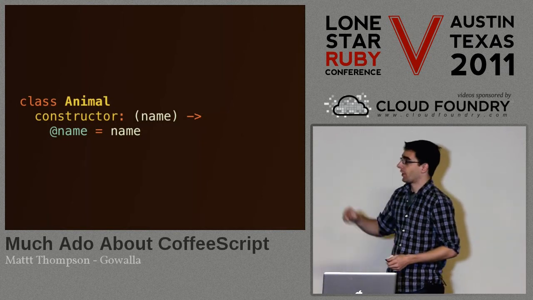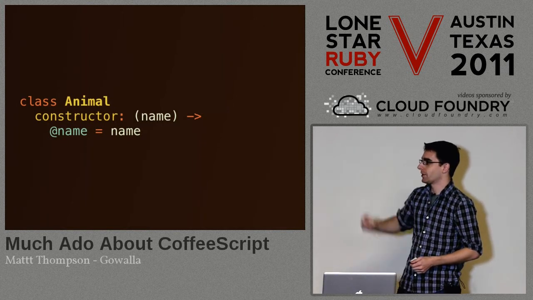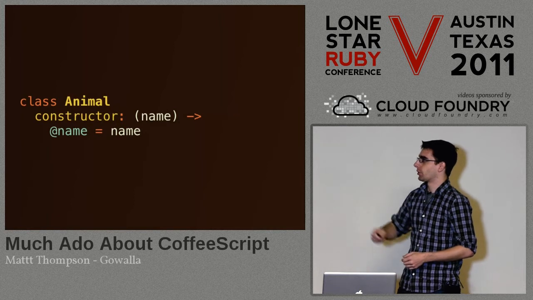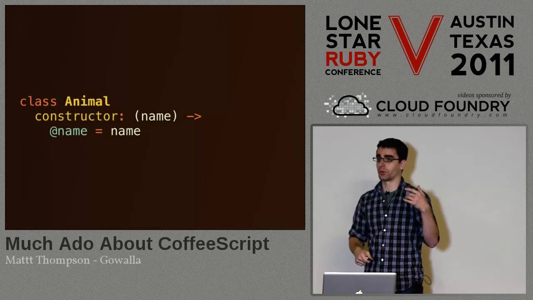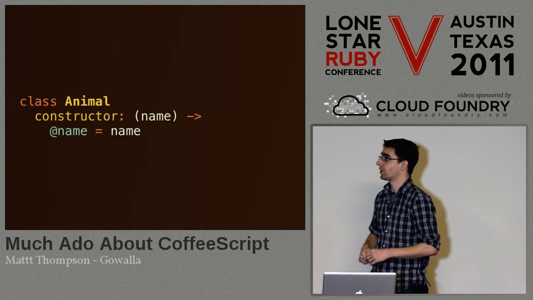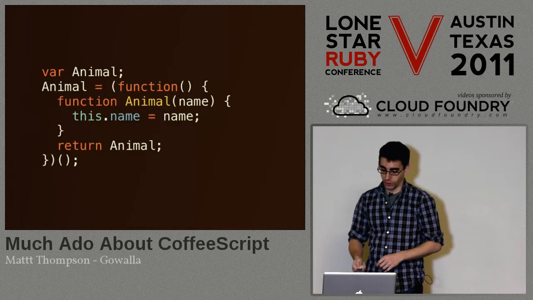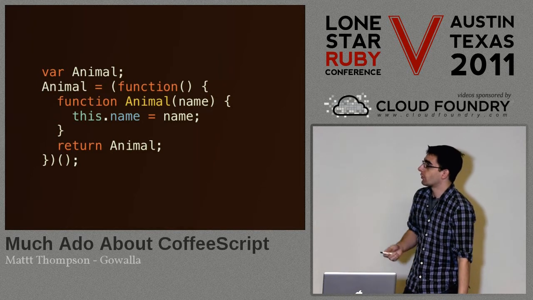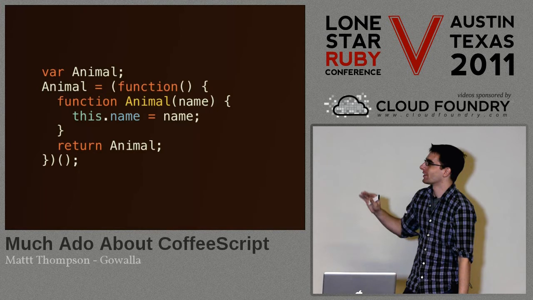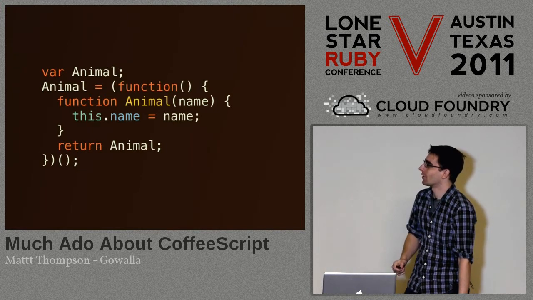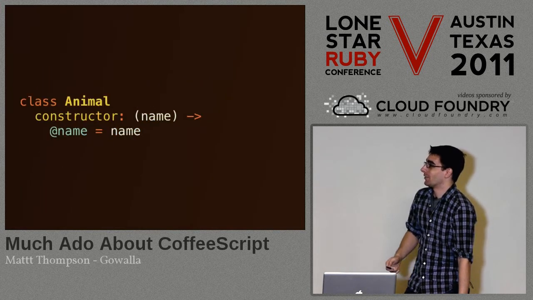There is even a shortcut to that. You can say constructor @name, and that does already what it does. I don't know if you have to actually define the block further. So you can do constructors with just simple instance variable assignment in one line. Pretty neat. This is the output of JavaScript. This is what you'd have to keep in your mind as the canonical design pattern to get around.